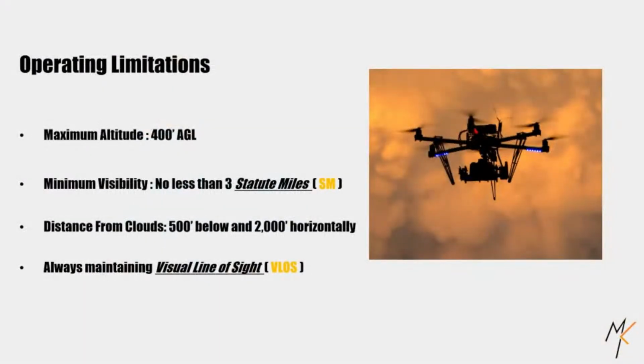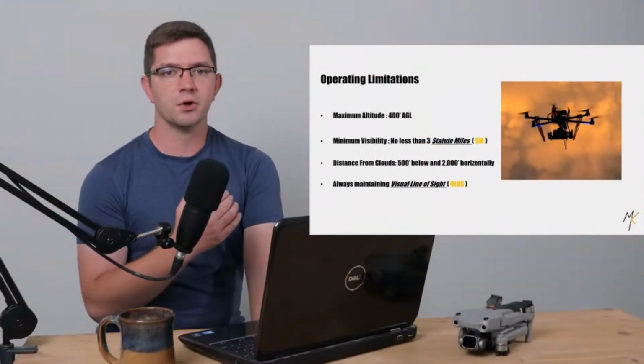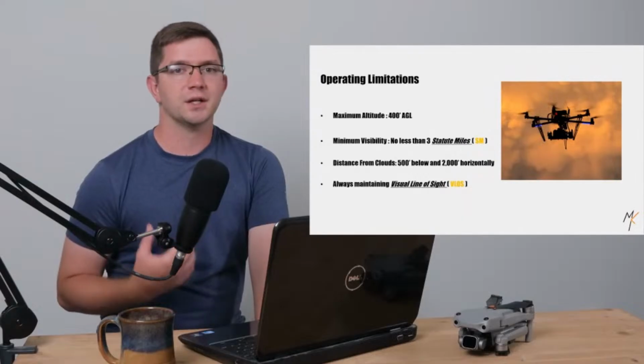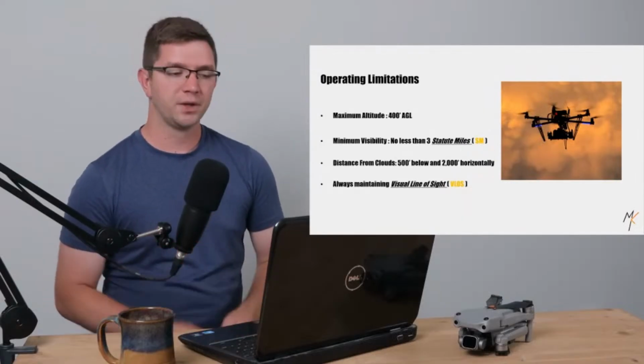to the altitude. There are also visibility requirements in order for you to legally launch the drone. So, the FAA states that you must have no less than 3 statute miles visibility in order to launch the drone. So, if a dense fog shows up one day and you can't see even 5 yards away from you, then you can't launch the drone because you can't maintain a clear visual line of sight.